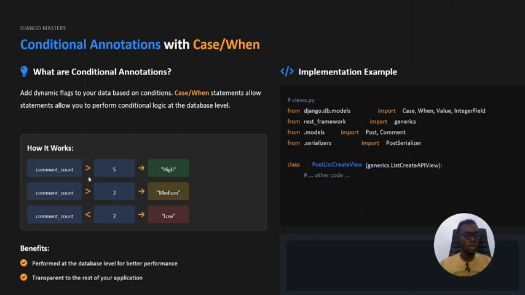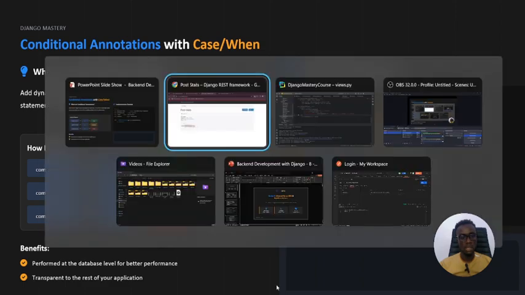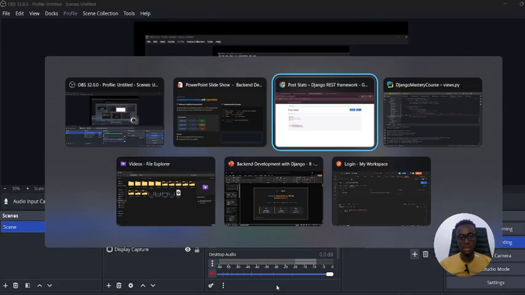Let's say when we have a comment count greater than 5, we have a value of high, and when we have a comment count greater than 2, we have medium, and comments of less than 2, we have low. So let's go to our list create. Let's get to our code.